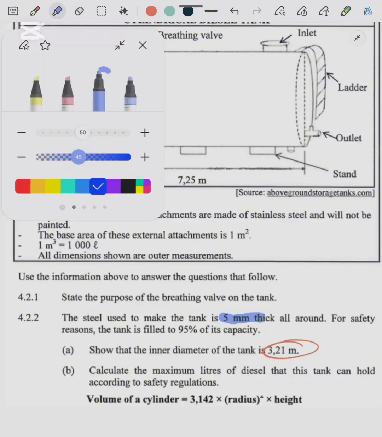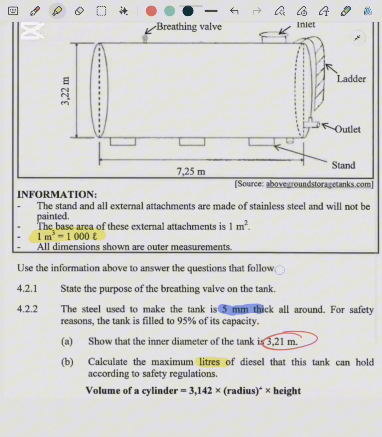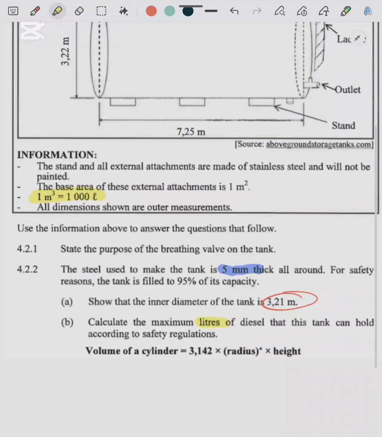If we look, in this color, liters, we know that 1,000 liters is 1 meter cubed. Now, that ties in with this idea of volume because they've given us a volume formula. So in theory, if we can figure out the volume of this tank, then we can work out how much diesel is actually in the tank. So we need to start by finding the volume of this tank. And all that we're going to do is substitute our values into the formula that we already have.